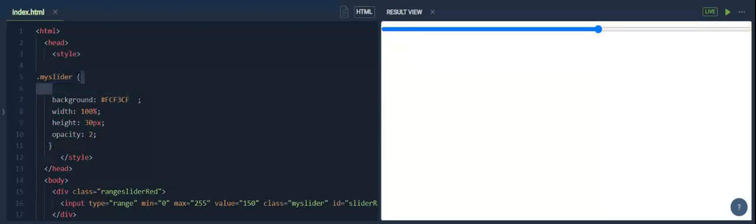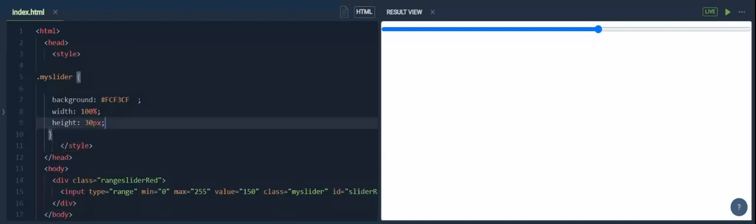One thing I would like to highlight here is that I just added some height and width and some background color for the class my slider. This my slider class is given in the input section.